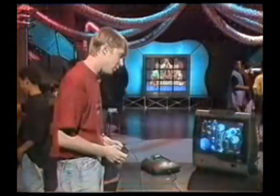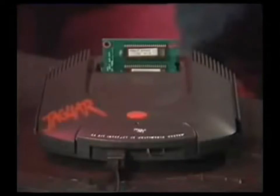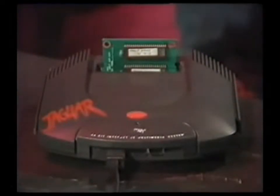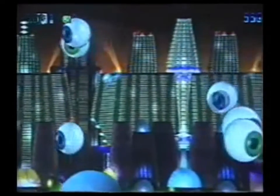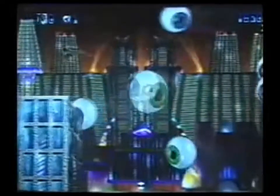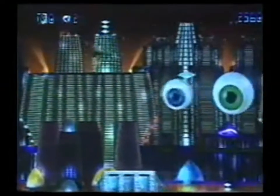company. And now, Atari have another world first, the world's first 64-bit games console, the Jaguar. This is the only one in the country, and in fact it's so new that the games themselves aren't even on their proper cartridges yet. As you might imagine, it produces fantastic quality graphics, animation and sound. This is called Present Galaxy, a bog-standard space shoot-'em-up that comes with the machine. But look at the detail on the pictures, and look how smoothly everything moves.